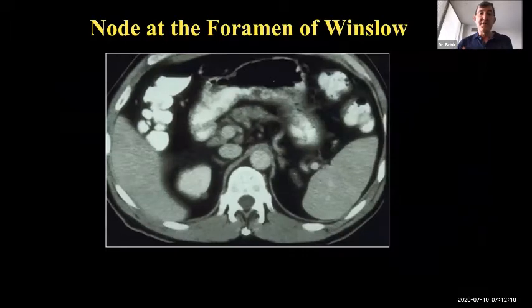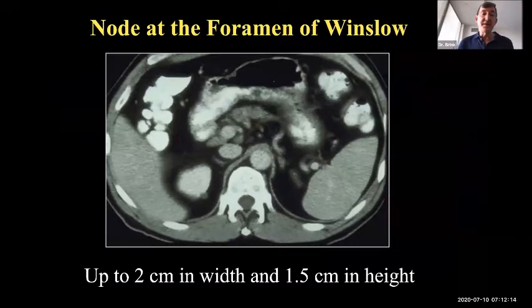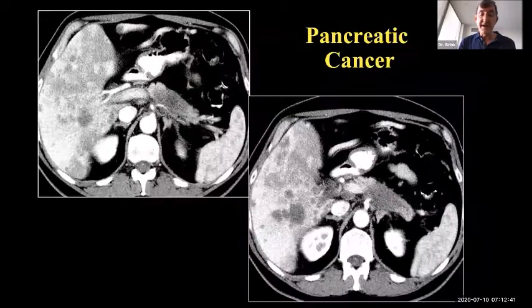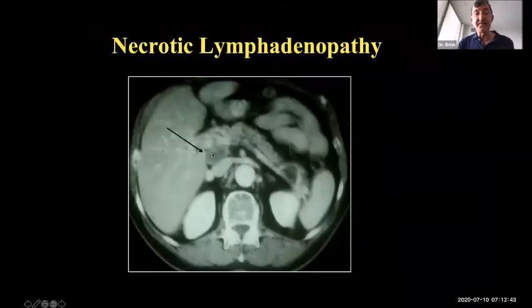All right. As I mentioned, lymph nodes at the base of the hepatoduodenal ligament can be quite prominent and still normal. Up to 2 centimeters in width and 1.5 centimeters in height is considered normal. Oftentimes these are called portocaval nodes, but it's probably more important to remember that they live in this ligament, the hepatoduodenal ligament, as it inserts on the retroperitoneum. This node can be quite prominent, and we can recognize it to have pathology when it has central low attenuation or a more spherical shape, as is evident in this case.